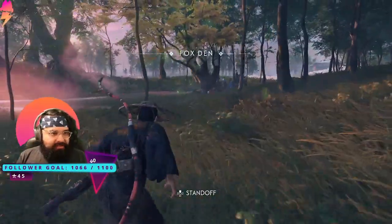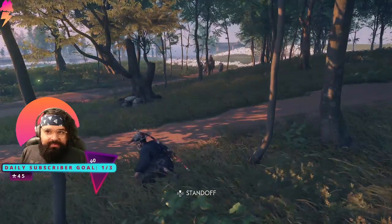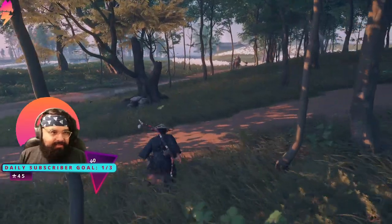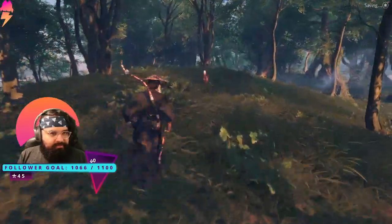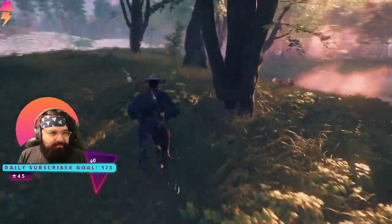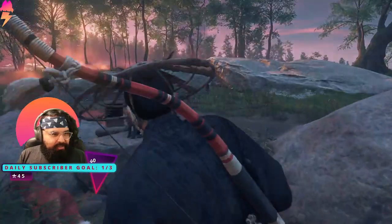Oh, a fox den. Hello. I'm gonna wait for those guys to walk by. Oh, a bot. Get out of here. Where are you? There we go. Get out of here. Wait, where did the fox go? Oh, there you are. Let's follow our foxy friend. We got to pet one of these. What? This is quite the roundabout. We got to pet one of these guys. I could have probably just walked around.